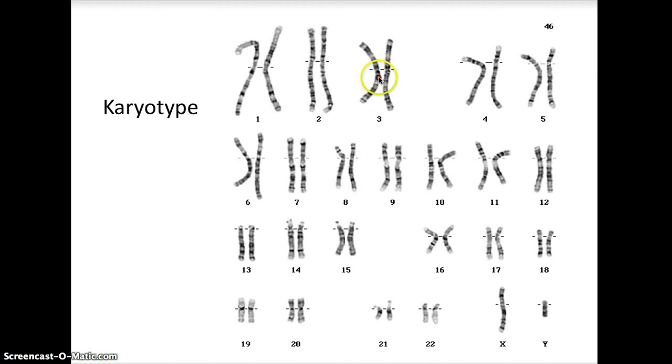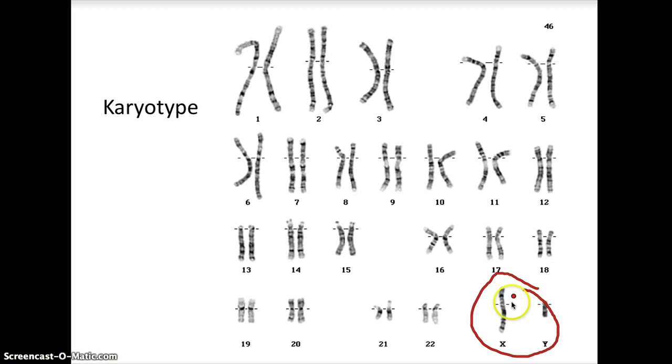individual's chromosomes. And again, they are sorted largest to smallest, all the way from sets 1 through 22. And then there are the X chromosomes, the sex chromosomes, the X and the Y. Those are the two types of sex-determining chromosomes. If one was to have an X and a Y, like is depicted in this picture, that individual would be a male. If you had two X chromosomes, that individual would be a female.